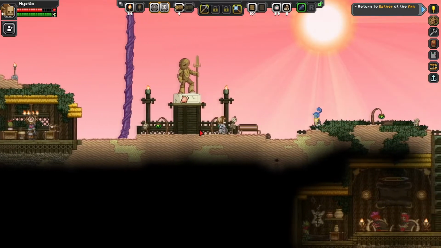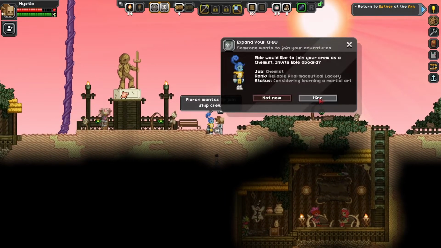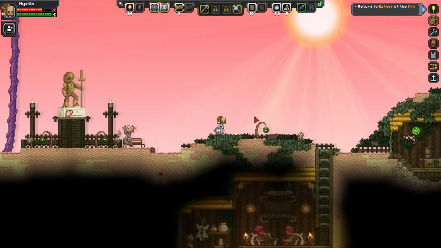Occasionally, after completing a quest, the NPC will want to join your crew. There can be a variety of classes, so take what you can get. Something is, after all, better than nothing.